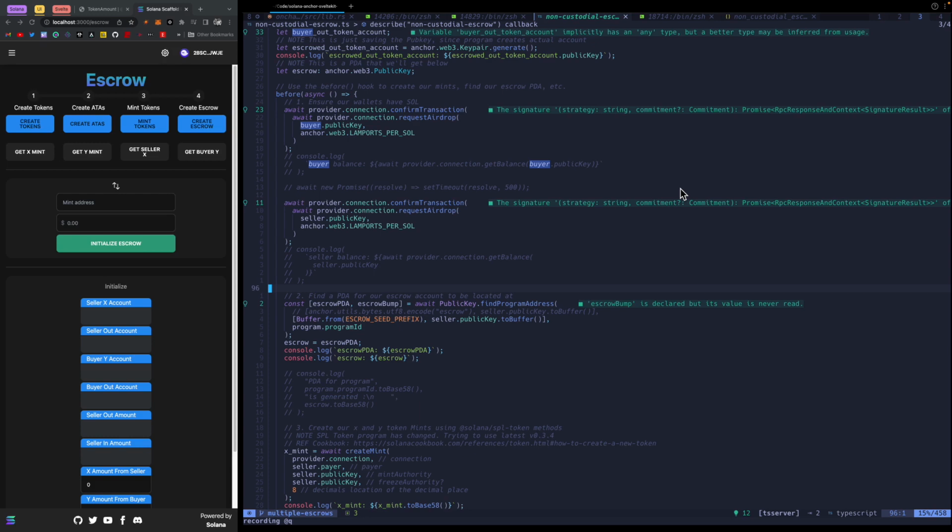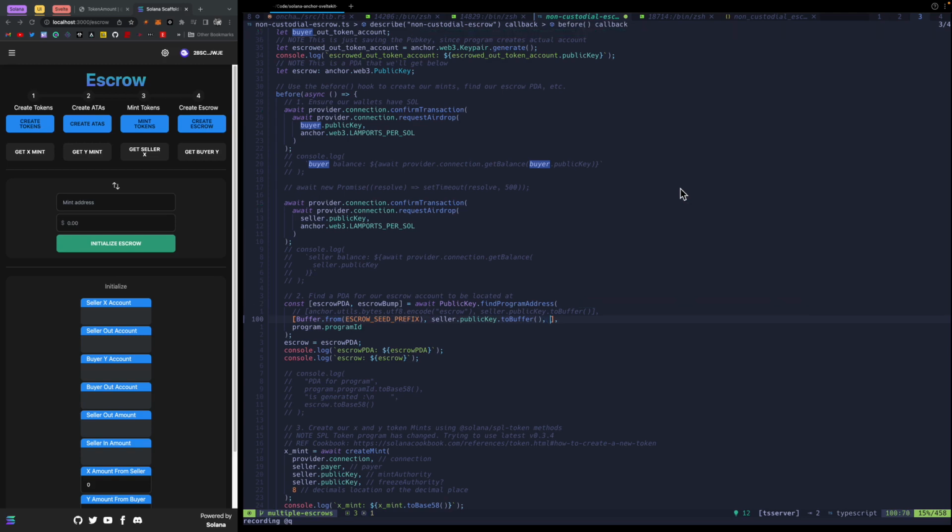And I want to get an escrow PDA value using this public key find program address. You'll notice that for the escrow, this time we find the PDA of our escrow account. Originally I only had the buffer of the prefix plus the authority's wallet public key, but you will recall I now have the custom program value.